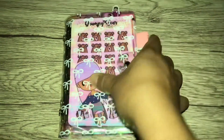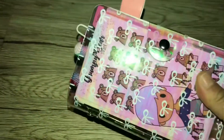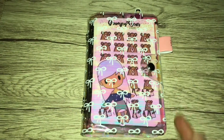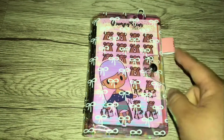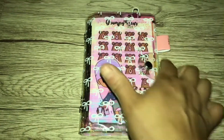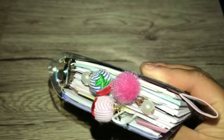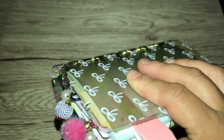So yeah, as you see, I don't have any overhang in my inserts. If I were to add the tabs on the side, then it wouldn't let me close it. So that's the reason why I did the tabs on the top, and it ends up working better for me — just having them as top tabs.